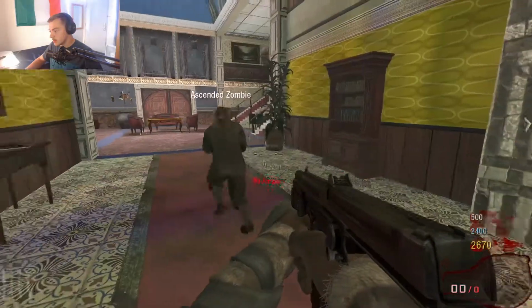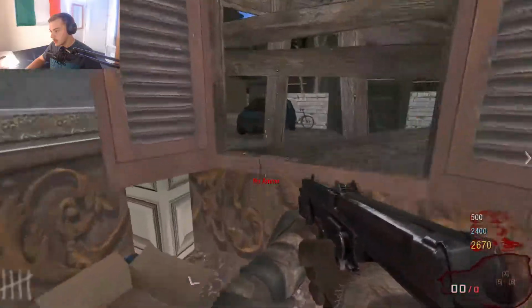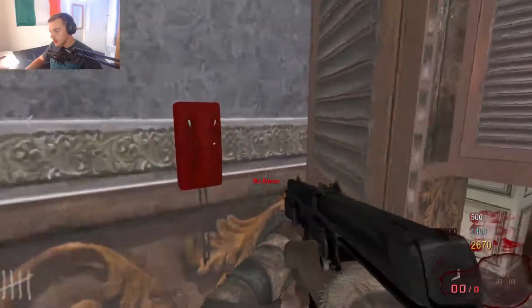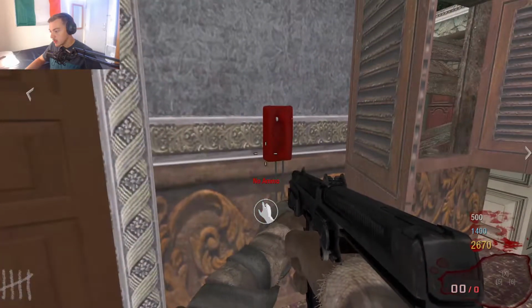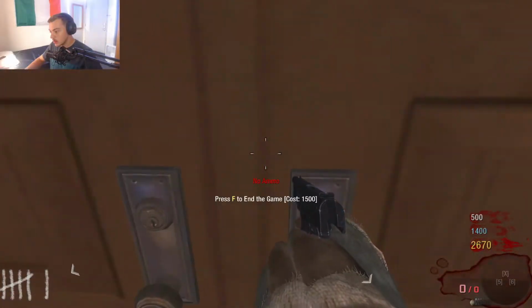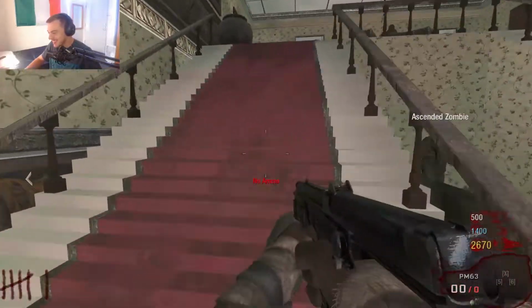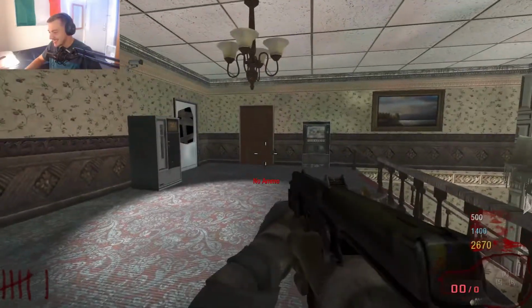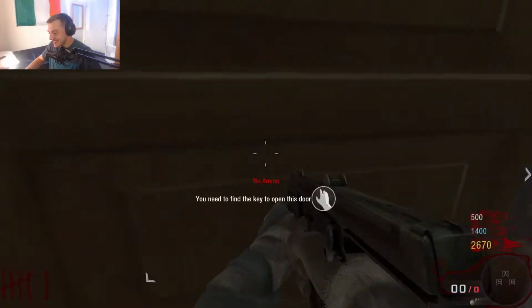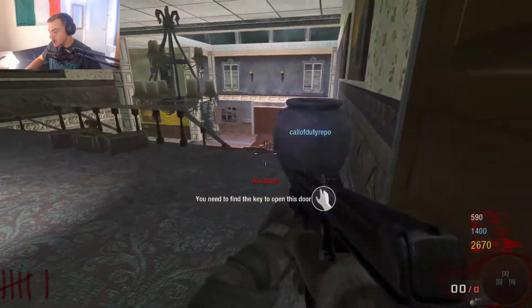Alright, gun here. I don't want to buy these stupid wall guns. MP40. What? Look at this text. Oh yeah. Don't hit that, I think. 1500 for end game, okay. Yeah, that's really cheap. You need to find a key to open this door.